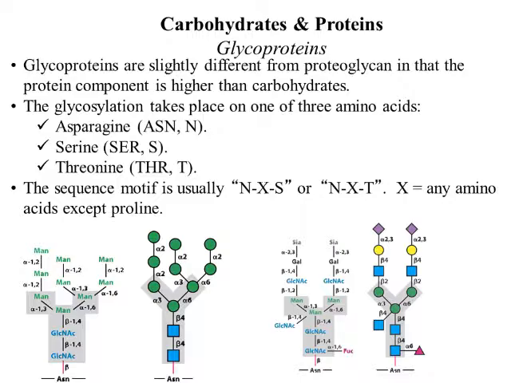If you're going through the primary sequence, and you have asparagine, then X, which means any amino acid, except proline of course, then serine, N-X-S, there is a possibility that you would have glycosylation here. Or if you have N-X-T for threonine, then there's a possibility you would have glycosylation. Does that mean every N-X-T or S will have glycosylation?